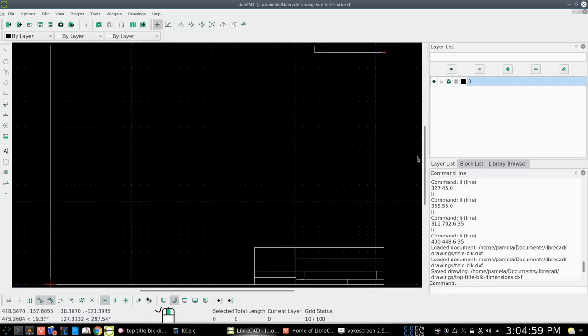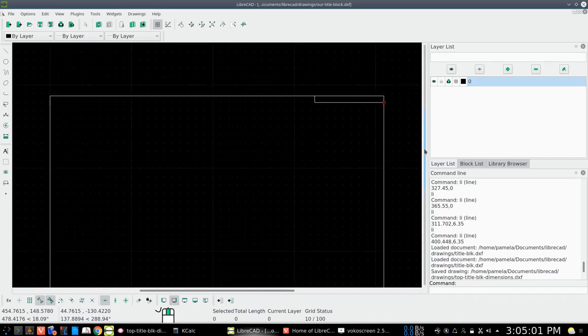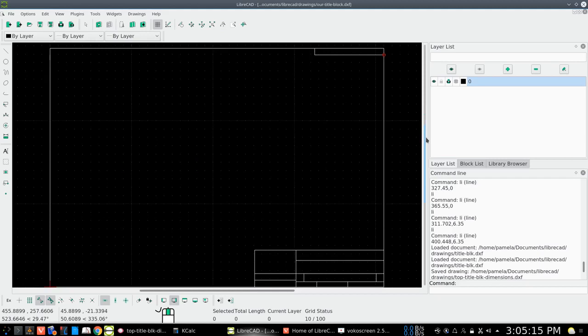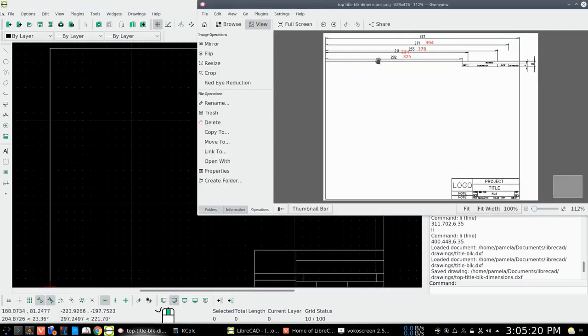Now, to make it a little bit larger for ourselves, we can take this window here. Well, maybe we won't. We'll continue. Let's see where the next line goes here. We just did this main line in here, so we're building this kind of upside down.